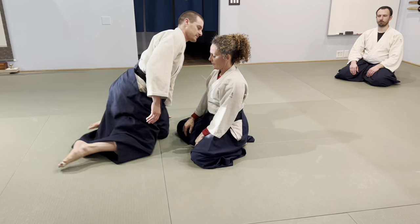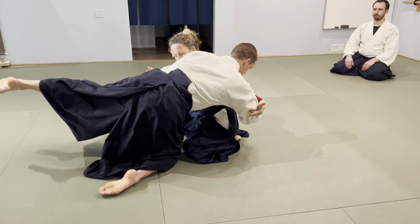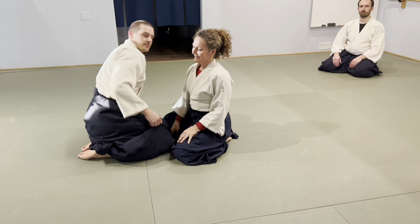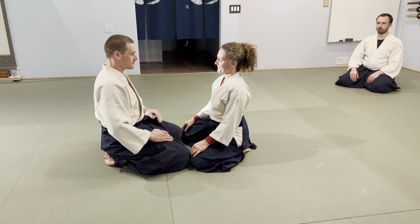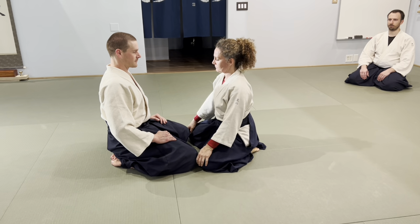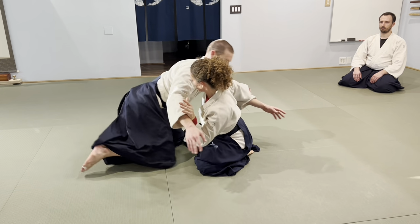Let your whole body relax. Release. I don't want to do it physically. I want to do it internally. I don't want to do it externally. I don't need to act like I got my pillow out and went to sleep. So you don't need to crunch your spine again. Yes. Just let go of all of it. All right. Internally.